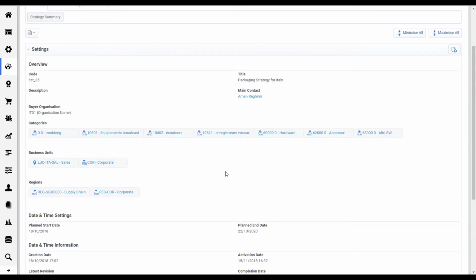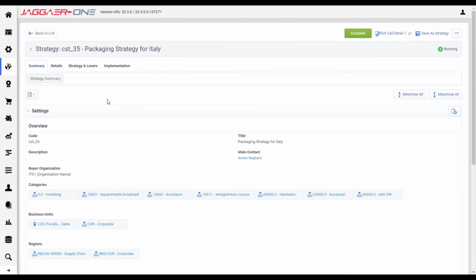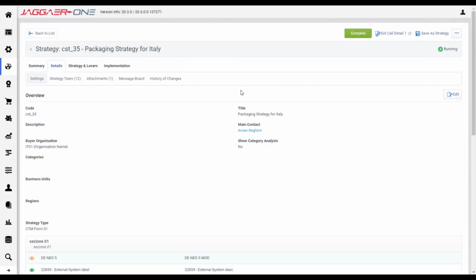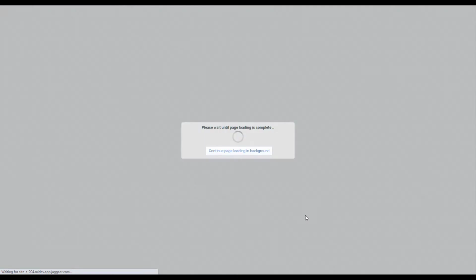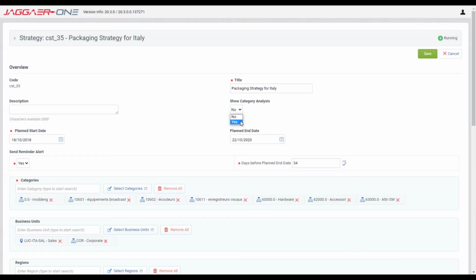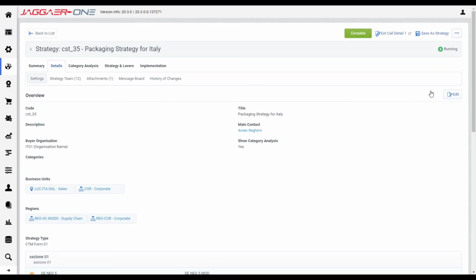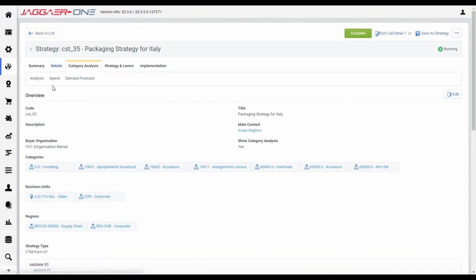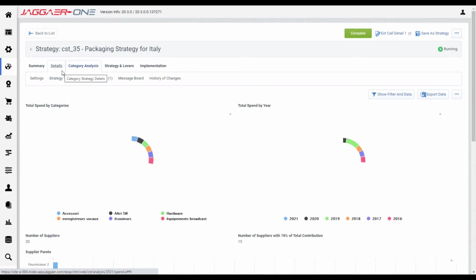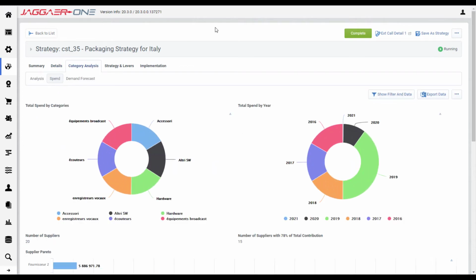Now, don't worry, if you just wanted to make it unavailable for a period of time, that's no problem. If you already had something filled out in that area and you hid it, to see it again, all you have to do is go to Details and Settings again, and turn it back on. And I'll show you that all of the information still remains. Here is our tab again, and on our spend page, you can see that same information that we hid just a moment ago.